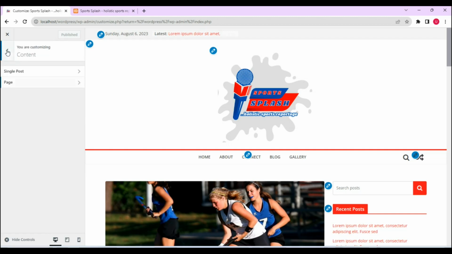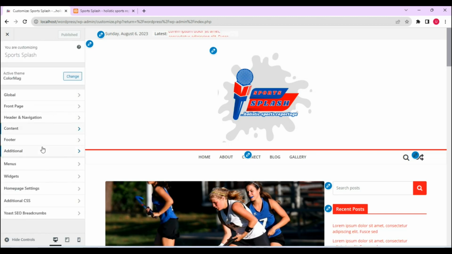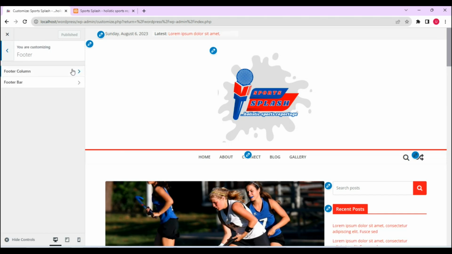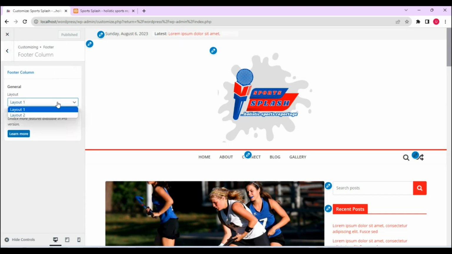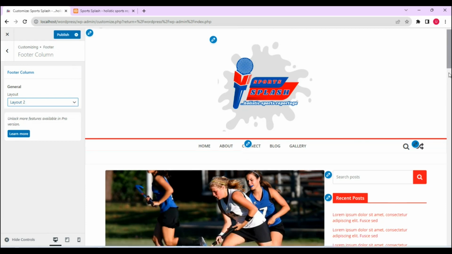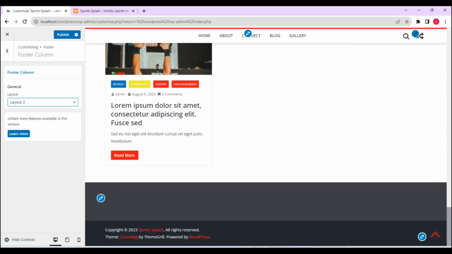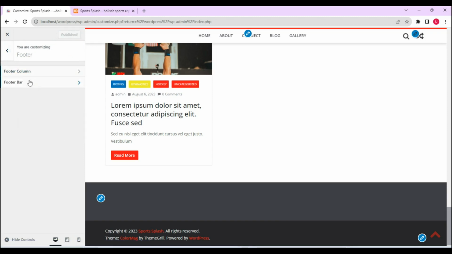So we go right back again to another part. This is the footer. For the footer columns, there are actually two layouts. This is the first layout and this is the second one. For the first layout, you can have it that way, but for the second layout, everything is to the left. If I toggle it to the first layout, this is how it is. Not much of a difference, so you just leave it at default and everything is good. For the footer bar, where you can display social icons, you can customize it right here if you want to, but I prefer to leave mine that way.